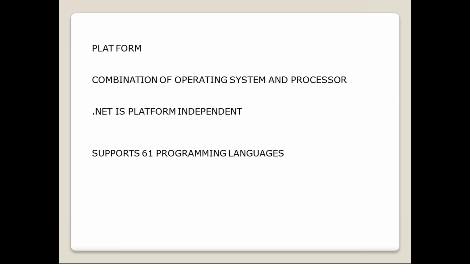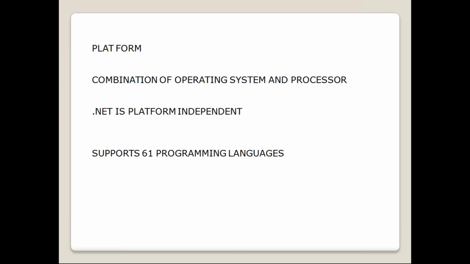To accept that and use that, we need a platform. So what is a platform? The simple answer: a combination of operating system and processor. In one particular system, we use one operating system and one processor. So the main things are two. One operating system, say Windows 7 with an Intel dual core processor, or else Windows 10 with an i5 processor.